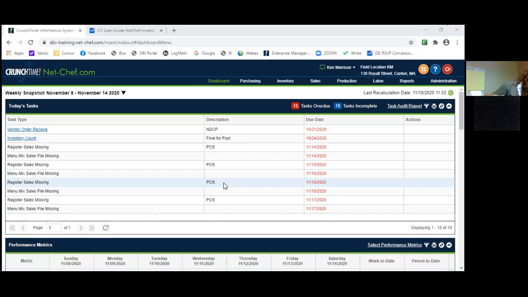However you plan to count, you want to set your storage locations in Crunch Time up to match the layout of your freezer, your stock room, your walk-in. So that's what we're going to do now. Storage locations are generally assigned based on how the product comes from the DCP. So I'm going to give you an example of eggs.